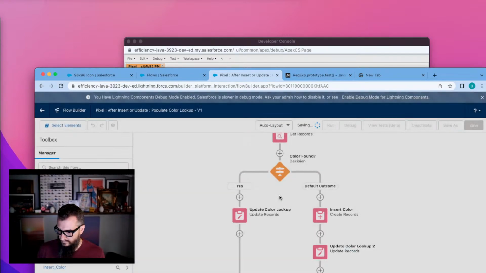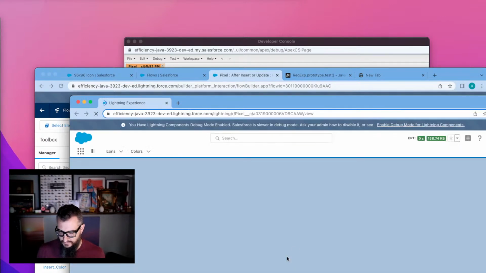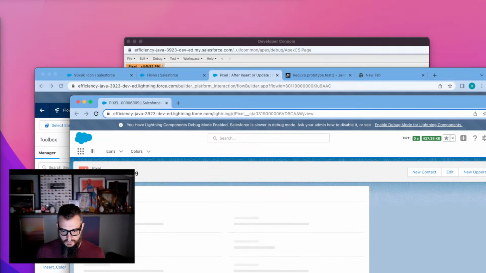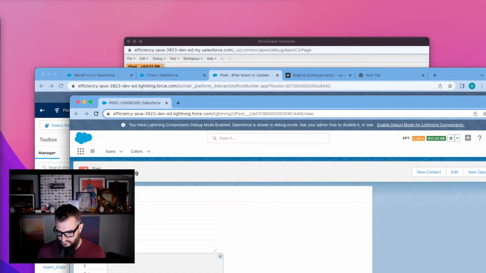Yep. Save this, and we'll test this one more time. And then we gotta go, it's 6 o'clock. All right, so that's activated. Let's go check out our pixel one more time. If we get this right, we should get a new color. And we did.